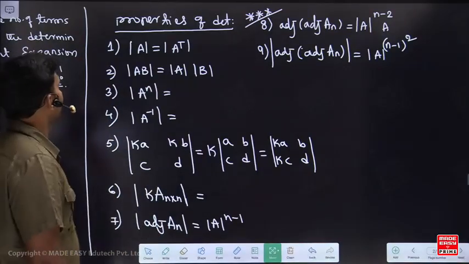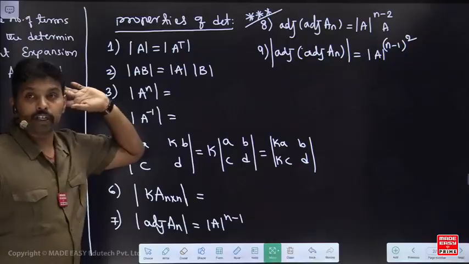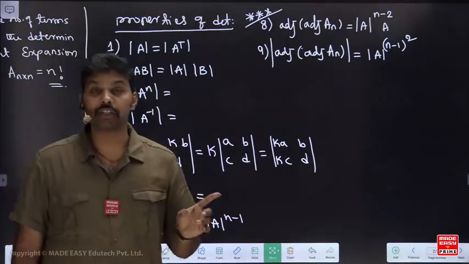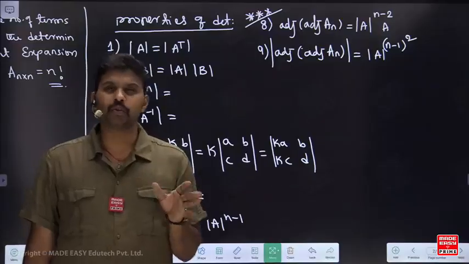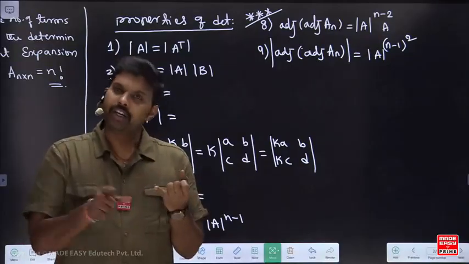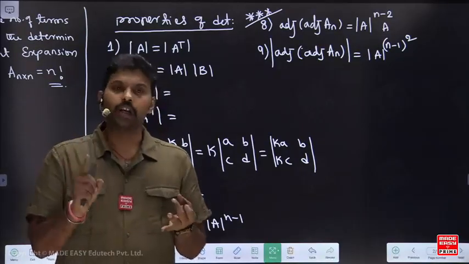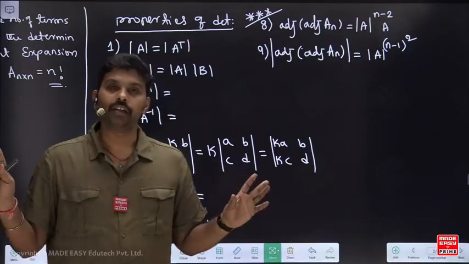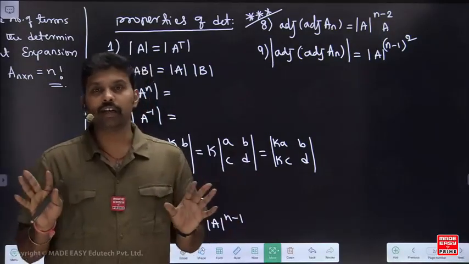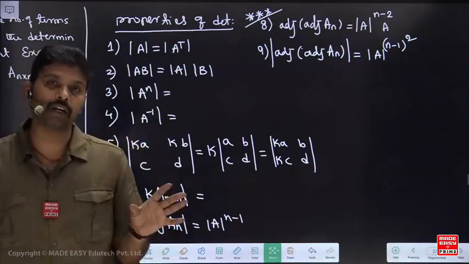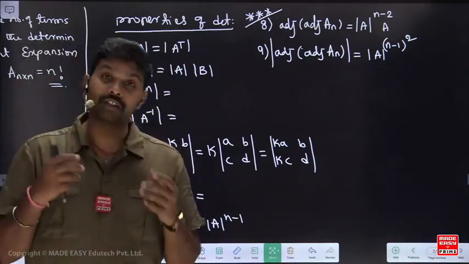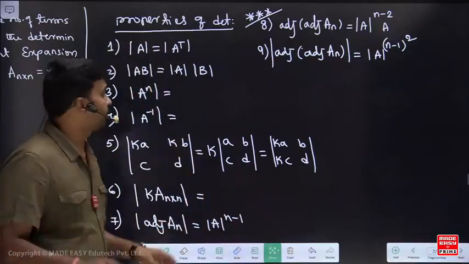Okay, fine. So mod A is equal to mod A transpose. That means even though you interchange the rows and columns, the determinant does not change. In transpose one thing is common, beta: neither the determinant changes, nor the rank changes, nor the eigenvalues change, nor the eigenvectors change. Okay, remember this: A and A transpose have the same eigenvalues, same eigenvectors, same determinant and same rank.